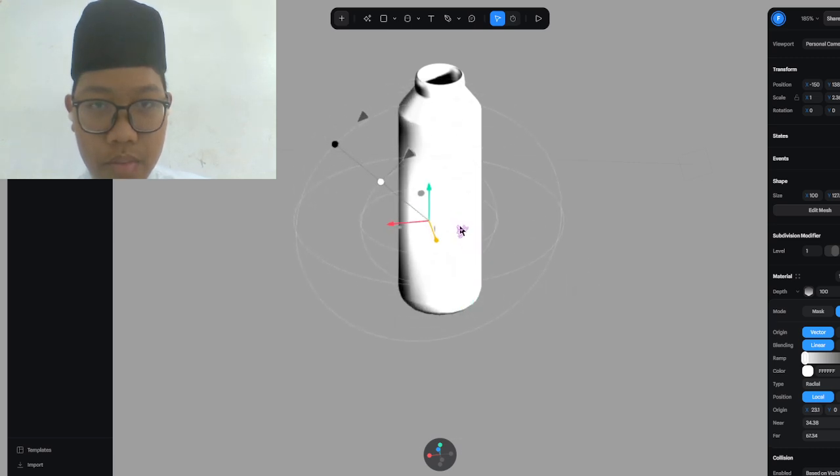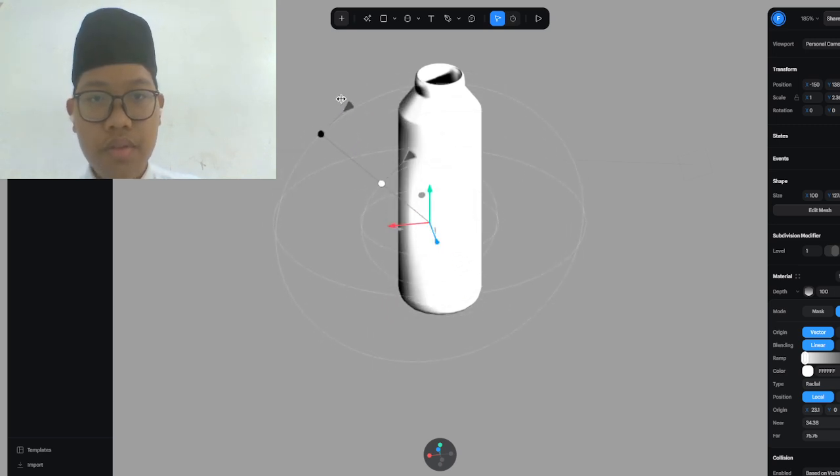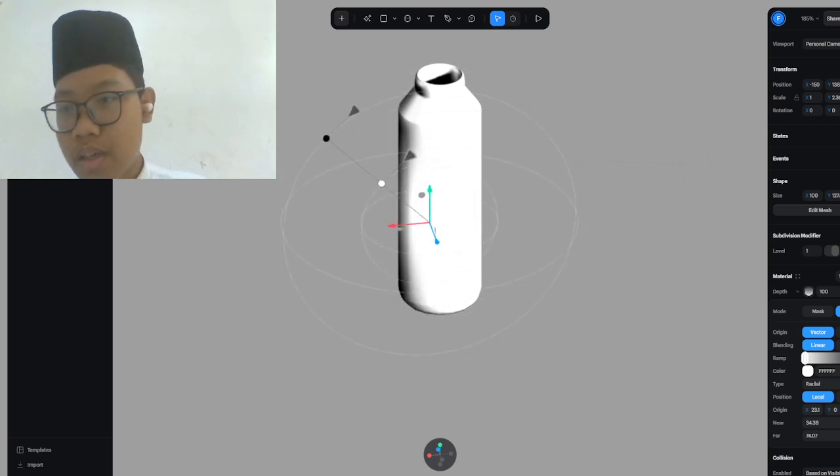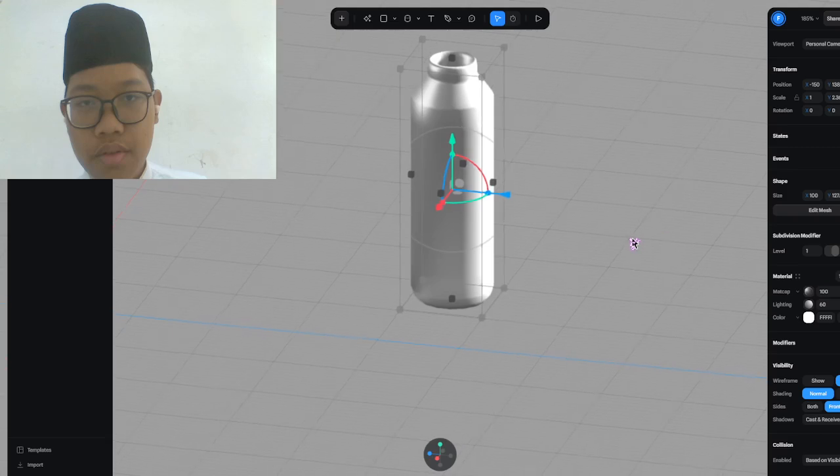So if you want it to be back on the side, maybe you can move it here, whatever. But for now, I think I won't use it because I think this one's good enough.